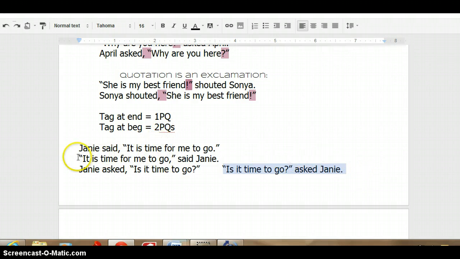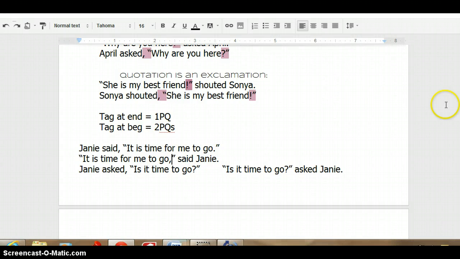And then one last little bit of information. In this example sentence, I want you to notice that it really would not make any sense to take that comma and then put a period. The period has way too much stopping power to put it at the end of the quotation when you still have sentence left. That would confuse the reader, which is why we're going to use a comma in our statements if the quotation statement is at the beginning. That's to avoid confusion.